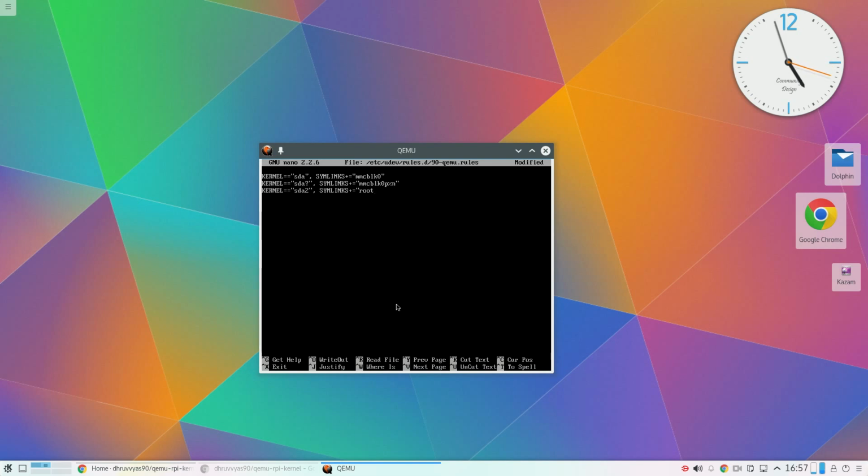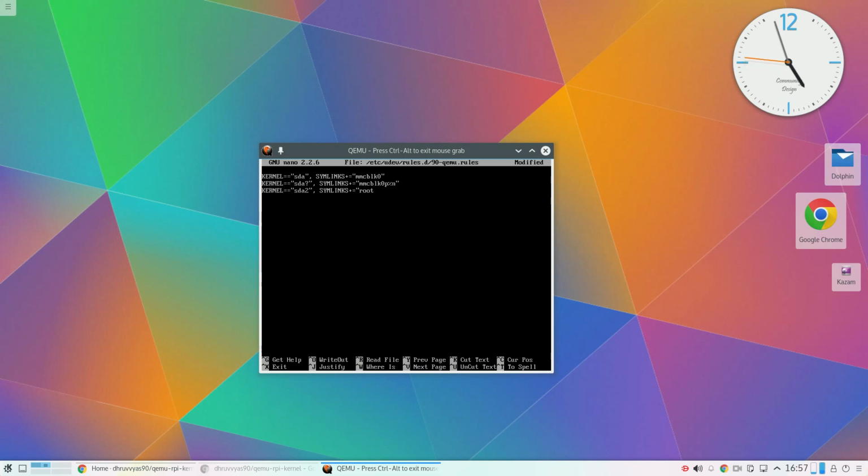And I will tell you what this does, because in our script we told the QEMU to make a kind of temporary storage device called SDA, and here we're gonna, so to speak, forward it to replace it.